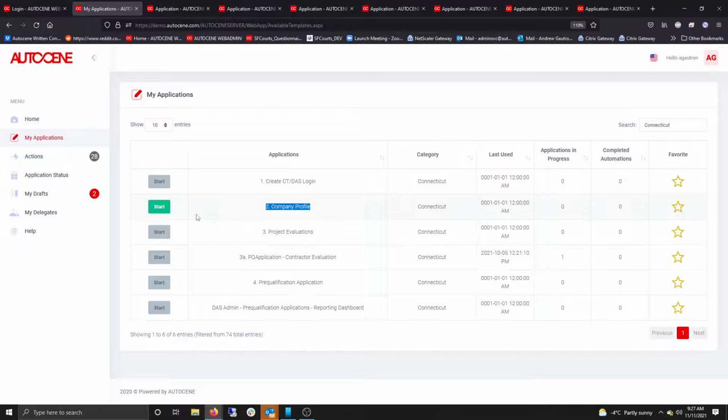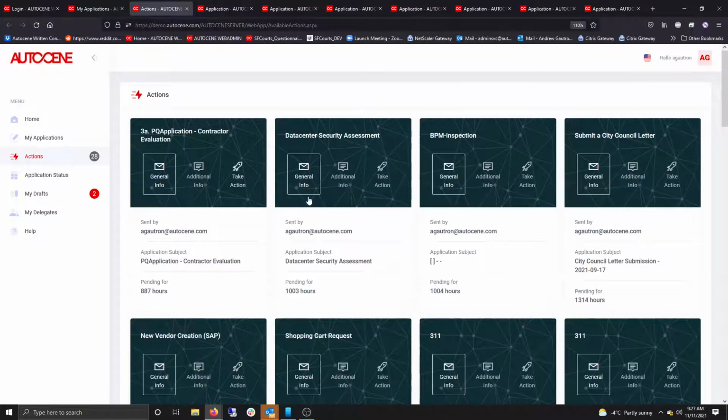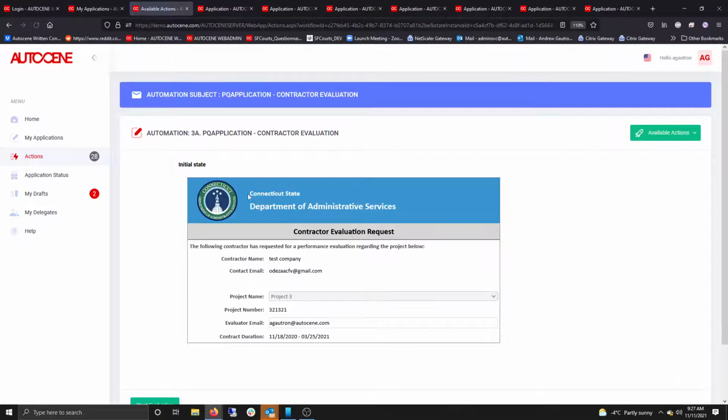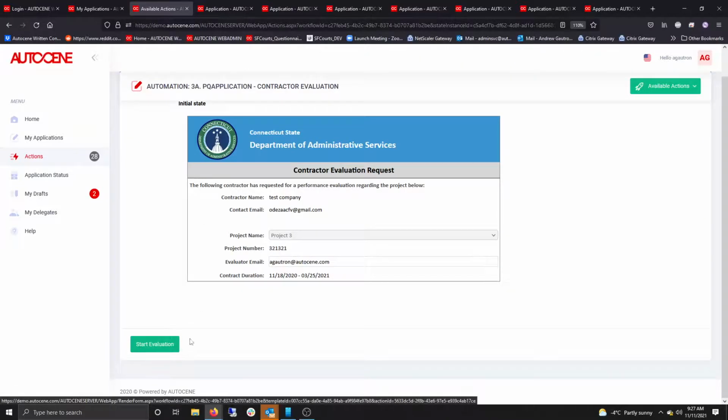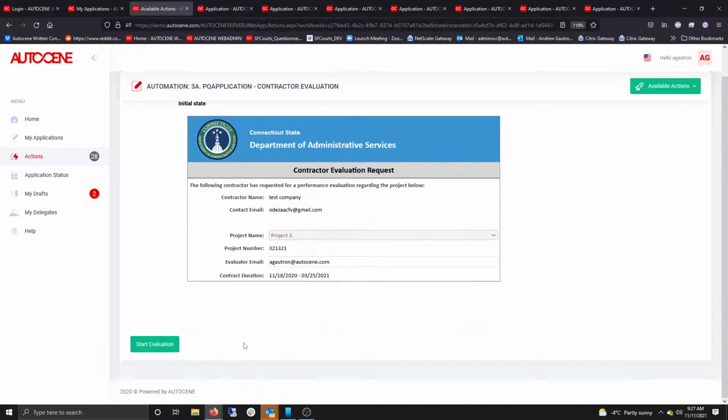Well, an application could also be a workflow application, right? So if we go back to our actions queue here, one of your applications may require you to take action and move that information around. In this case, we have the start evaluation, but for things that are a lot simpler, like approval workflows or something along those lines, you can begin to define that out in whatever complexity you see fit for your business process.